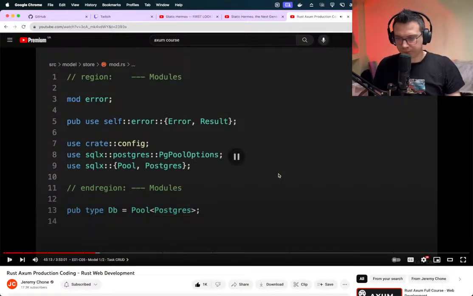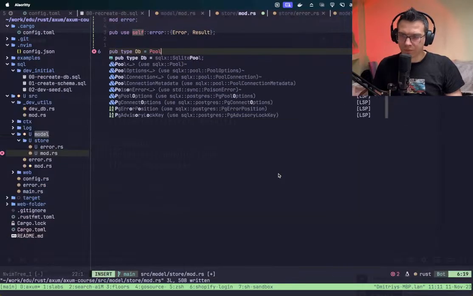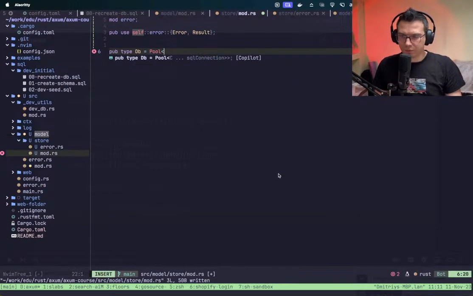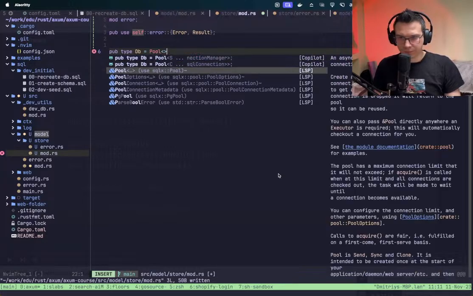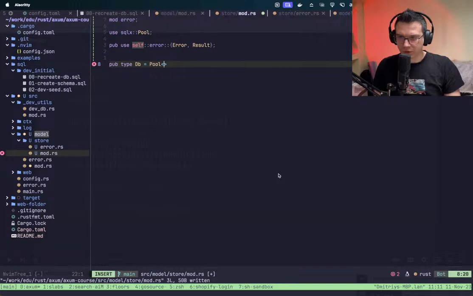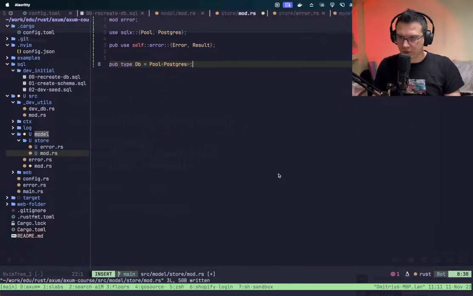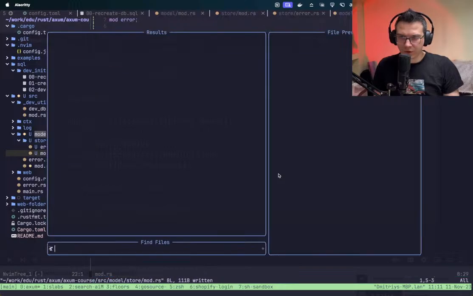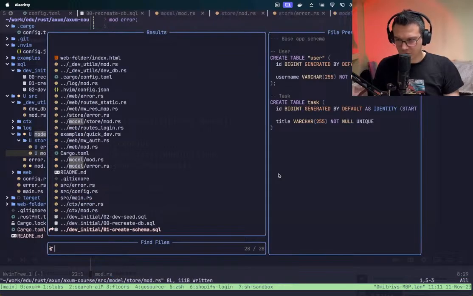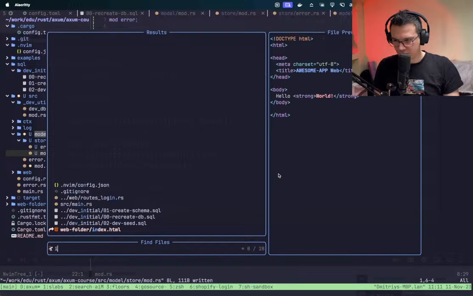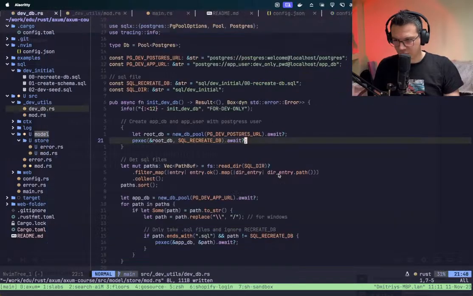So now in the config, we do not pull from SQLX and Postgres. I think we did something init DB, dev DB.